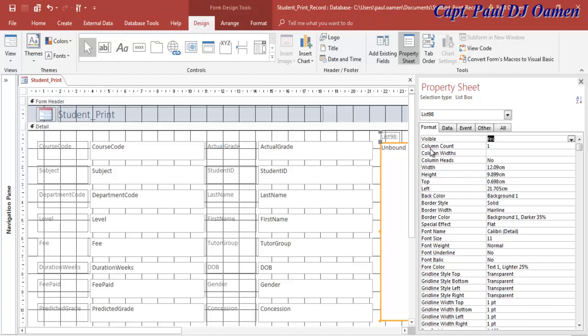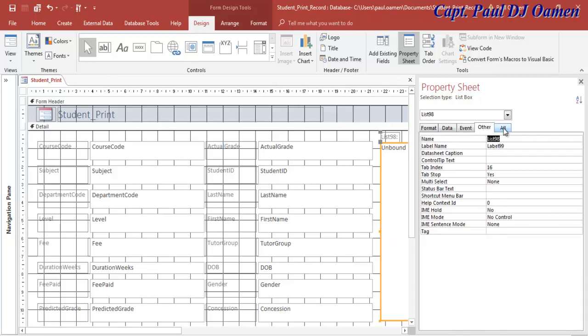The other one that I need is, let's come down here. You see where we have column count, I'm going to make that 6 as well. Where we have width, we can make that 1, 3. Okay, 1 centimeter by 3. Right. So that is sorted. Let's see if there's any other thing. Okay, that's the name of my field there, List98.